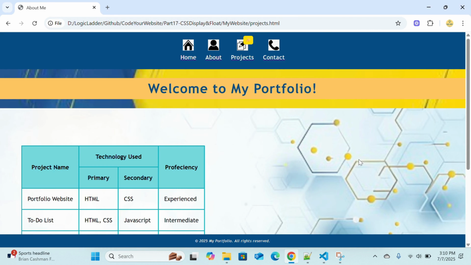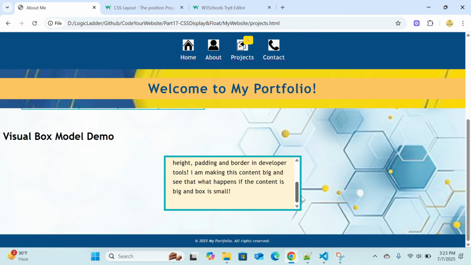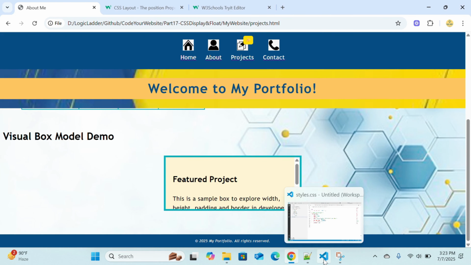Now that all pages have same header and footer, let's try to implement position sticky. For the demonstration, I will use this box in the projects section here.